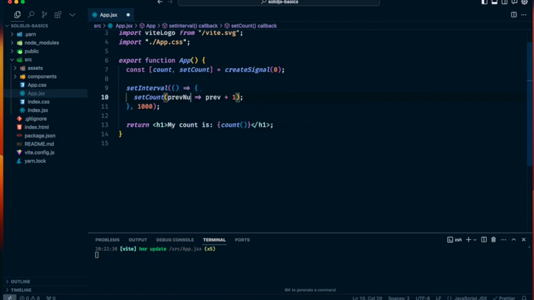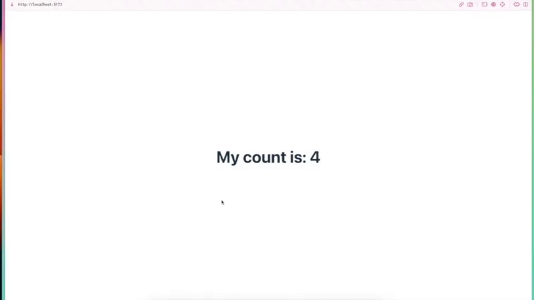So we could even put something like prevNumber, or previousCount even might be better. It just makes it easy to read if anybody else is coming to your code. That's my personal opinion anyway. As you can see, every second now, the count is going up.